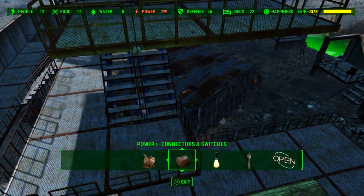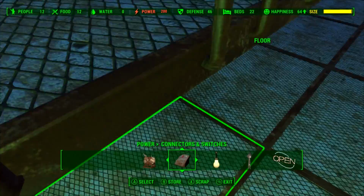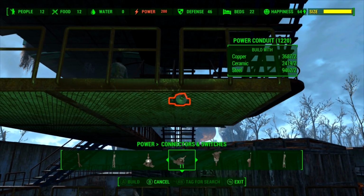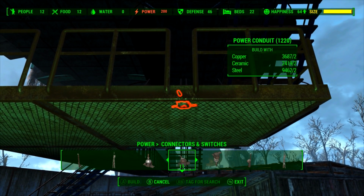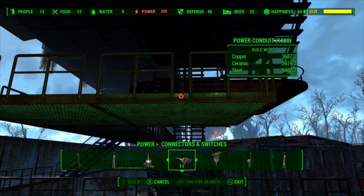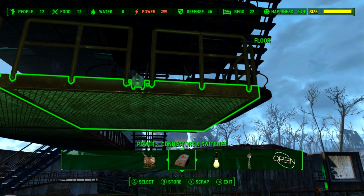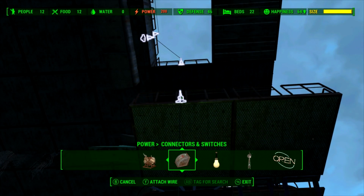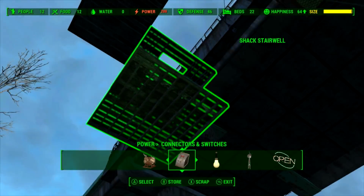Now, do we need to go down one more? Yeah, I think we do. I think we can drop on this one. Good, good, good. They're always a bit fiddly trying to get these connectors on the side of these platforms, but we've had success. Okay, liking that. Let's get rid of that.